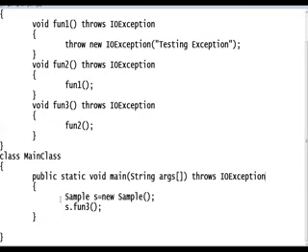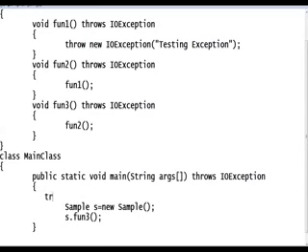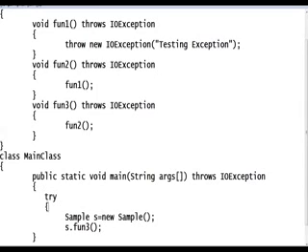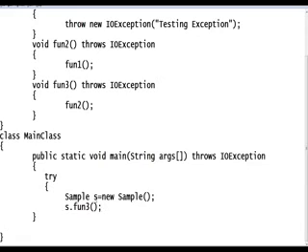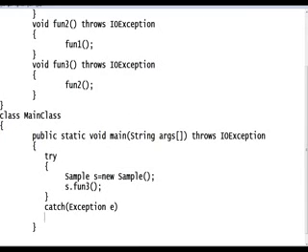Can I handle here? You called here, right? That exception is coming here. If an exception comes, can I handle this? Try. Now can I handle here? Catch. The exception handle. I want to write Exception e. Now I want to display that.